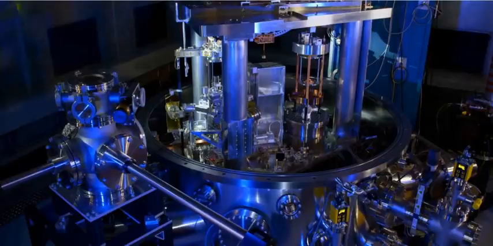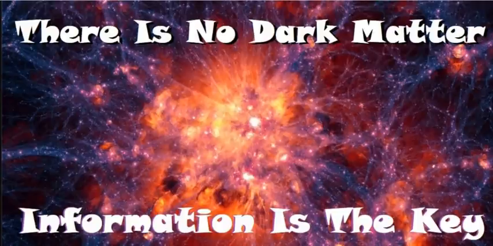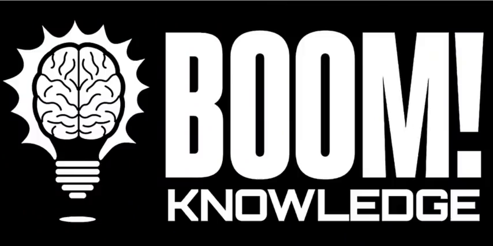If eventually proved correct, Vopson will have discovered the fifth form of matter, information. So what's the connection to dark matter, Vopson says? NP Goh published an article in 2008 in which he worked out the number of bits of information that the visible universe would contain to make up all the missing dark matter, which we've wasted trillions of dollars looking for. And it appears that Goh's estimates of the information bit content of the universe is exactly the same as the missing dark matter. Holy mackerel. There is no dark matter and information is the key. That's boom to knowledge.